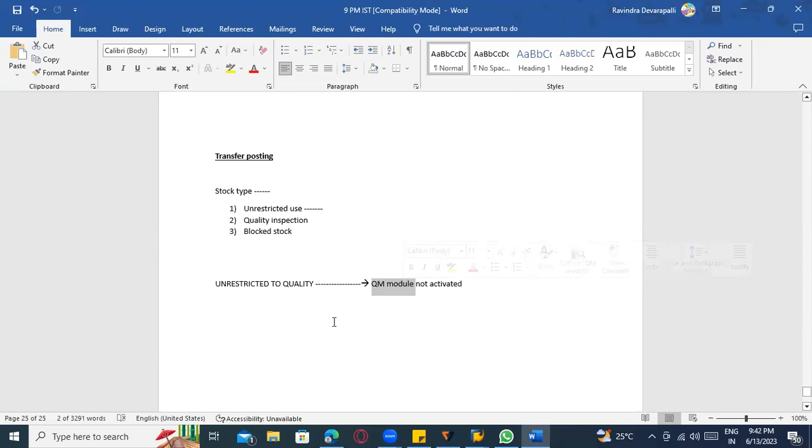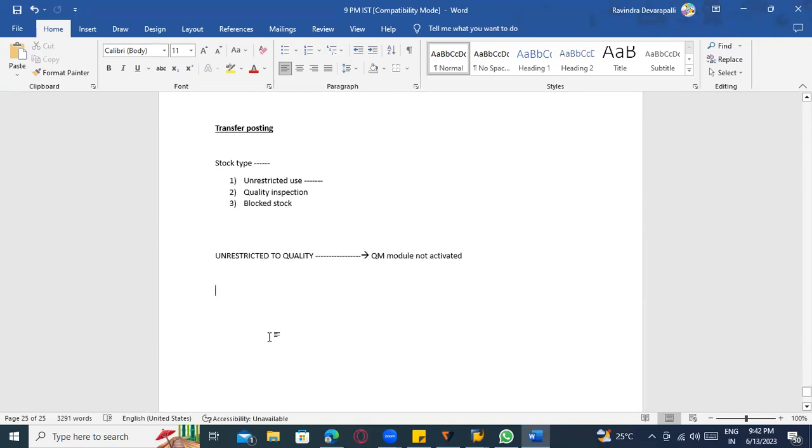Is it clear? Why am I saying this repeatedly? In real time, you will get a problem from the customer. The customer says they are planning to perform the internal transfer posting between quality and unrestricted, or unrestricted and quality, but the system is giving an error message: you cannot perform the quality inspection here.